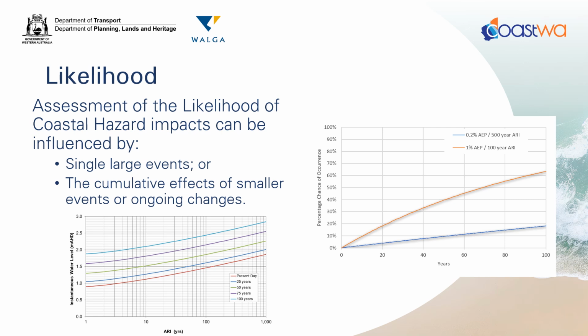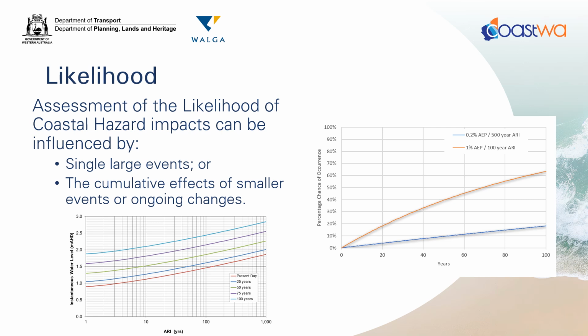So that's not surprising. But when we look at the contribution of sea level rise, you can see that the 1,000-year event in the present day is actually less than what the 1-year event would be in 100 years' time. This is just looking at water level. This isn't including impacts such as waves and things like that. So it's not to say that in 100 years' time the 1-year event will be worse than the 1,000-year event now, but it's highlighting that there will be these differences and changes over time that we'll have to account for in our likelihood assessment.